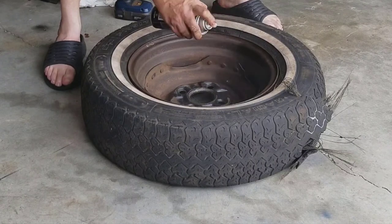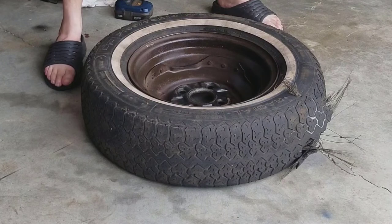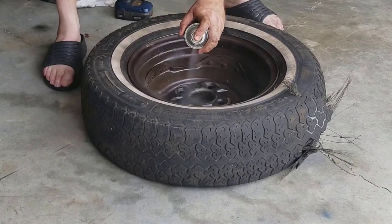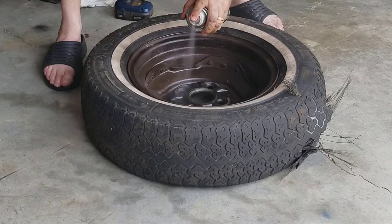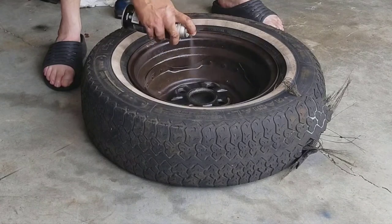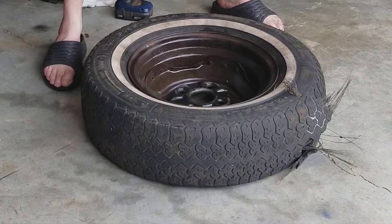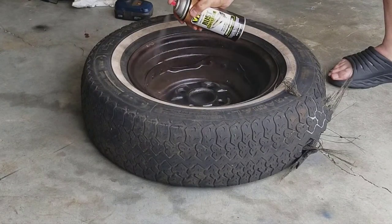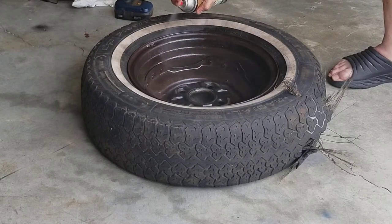This is by far the worst, as far as surface rust goes. Now, if you had an opportunity to media blast these, you wouldn't necessarily have to do this, but these won't fit my media blast cabinet unless I pulled the wheel off, the tire off. Notice I also pulled the weights off when the tire was balanced. It's just kind of a pain in the ass.